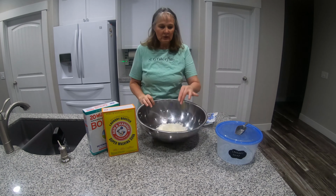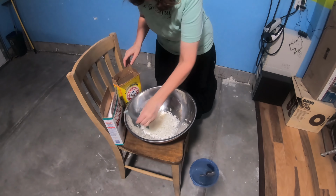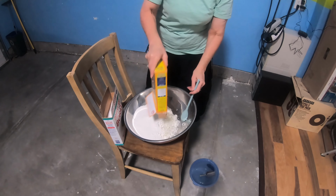go in the garage because I don't want all the extra dust in my kitchen. So now we will pause and go outside in the garage. My table is missing. We're going to do it this way. Got my spoon. Got that part. So dump it in.